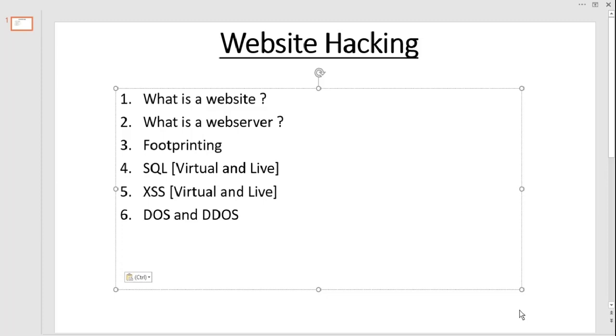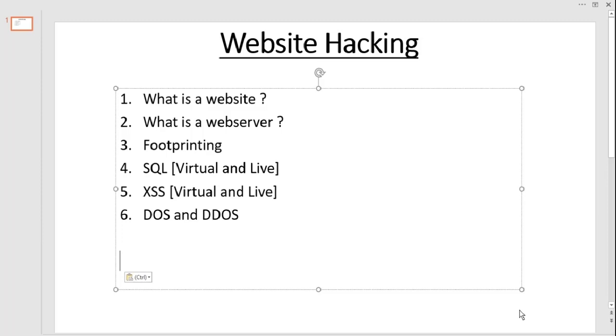For example, Apache is a very popular web server around the world because more than 60% of websites are running on Apache server, and Apache web server runs on Linux, right? Now if you don't know about Apache web server, then you must go to the second last section of this course, which is Linux for beginners, and go to the last lecture of that section, which covers what Apache web server is and how you can configure it, right?